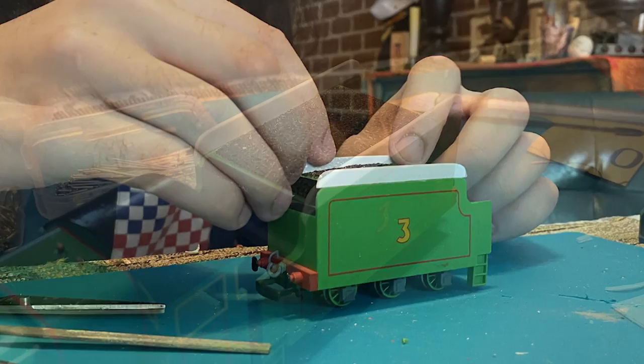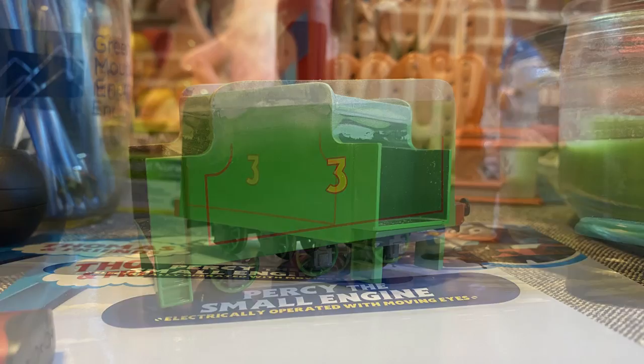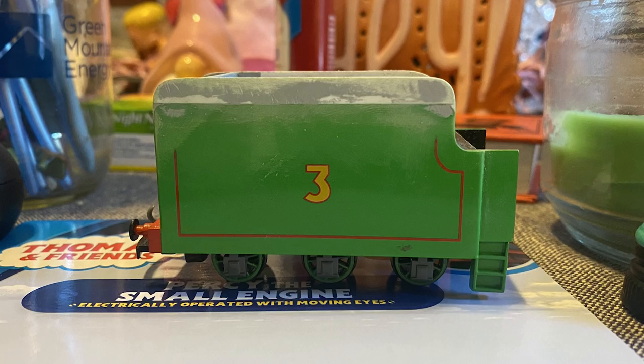Once the proportions were correct, we applied putty to the surrounding areas and then sanded that off to give it a smooth finish. We repeated this stage about 2 to 3 times so the added plasticard didn't look so jarring to the eye. Finally, we primed the tender with Tamiya Spray Grey Surface Primer.